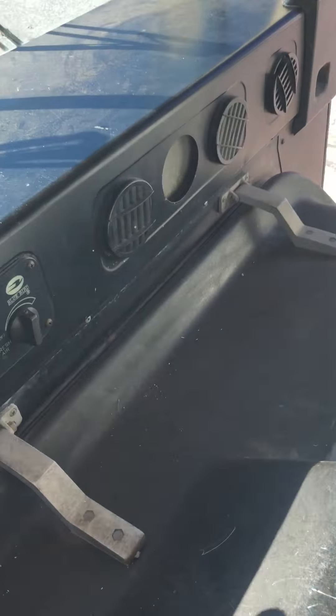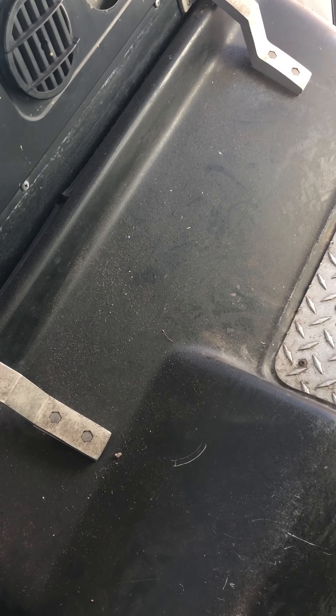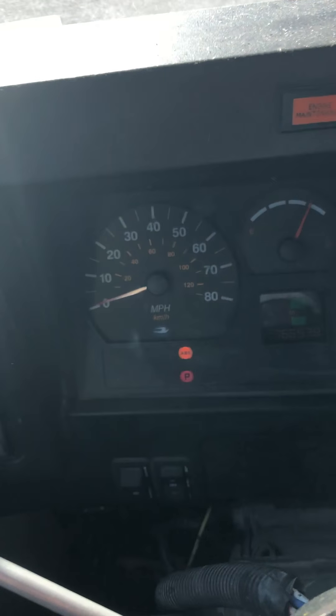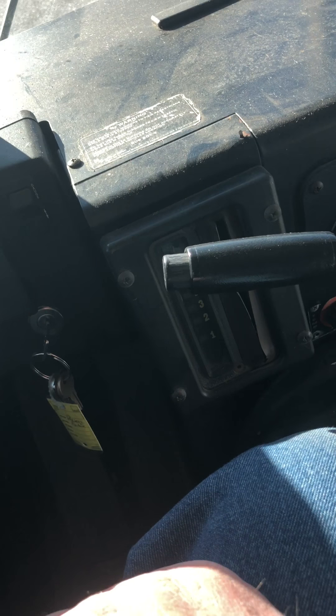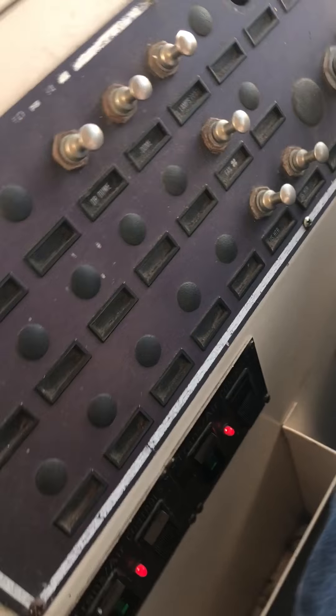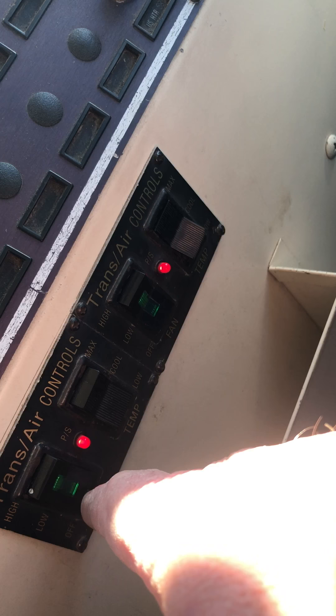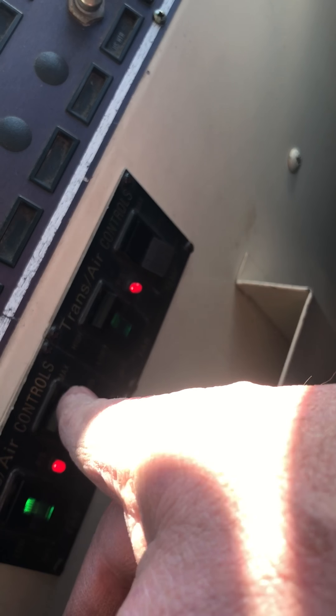It's hard to tell whether the diesel has had an oil change — as you know, they always look dark. The heat fan does blow. It looks like the ABS light is on, and I'm not sure what that other one is — it's not an oil light. Looks like it has cruise control and a four-speed transmission. Down here it has the trans air conditioning controls, but again I cannot get that to do anything, though it lights up.